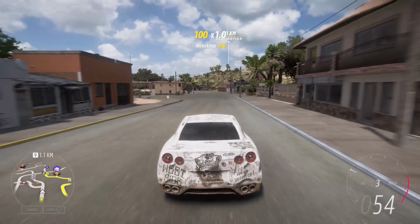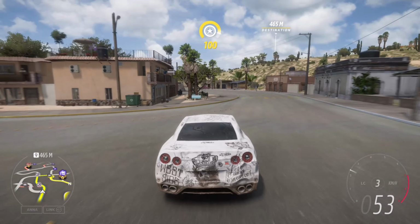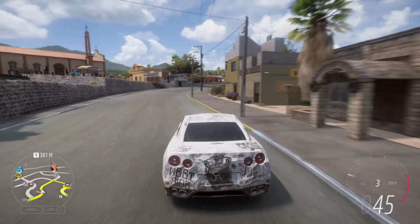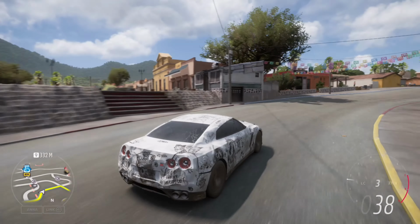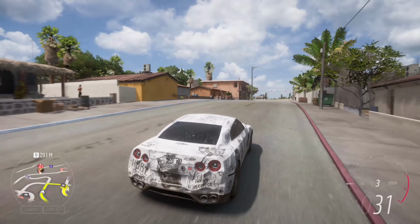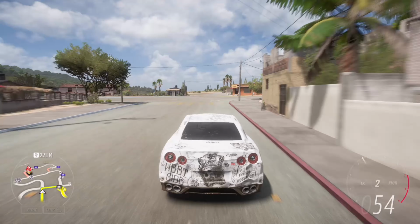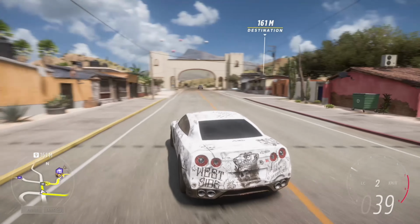Right now I am accelerating this, but RPM is not going over 4,000. I don't know why, but I think there is a problem in its engine, like in the transmission, because it's in a very abandoned condition. So I hope it will be okay after restoration. Let's see what happens. So we are going, guys.